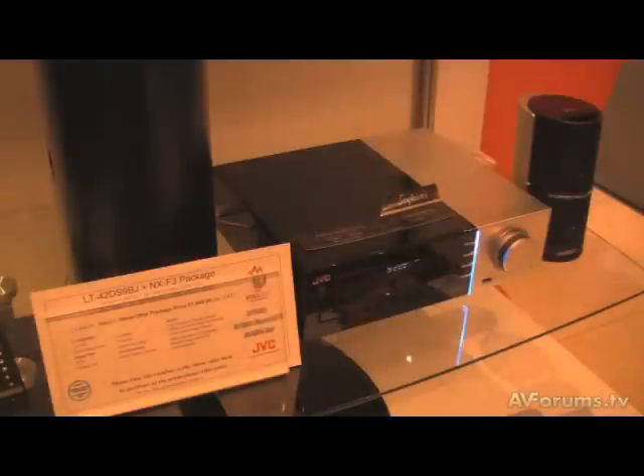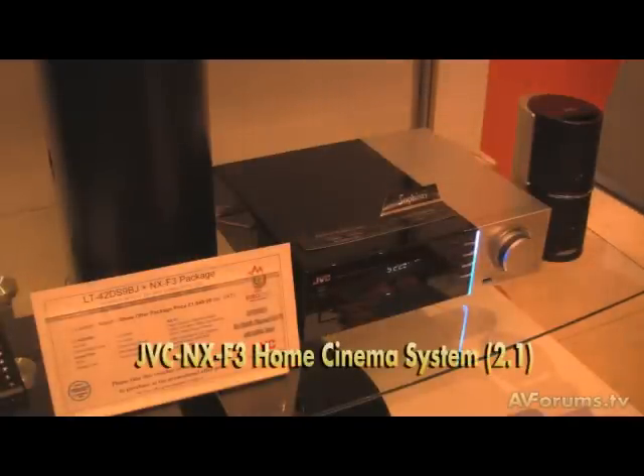And from a sound point of view, you've also got a mini system out there — maybe you can explain a little bit about that? We'll also be introducing the new version of Sophisti. Sophisti is our brand for high-end home cinema, and it's a front surround sound system — 2.1 surround sound. Built within that we'll have surround sound, DVD playback with 1080p upscaling, and a feature called USB clipping where a consumer can copy a CD directly to MP3 onto USB within the unit. It's an ideal complete solution using our exclusive anisotropic technology.